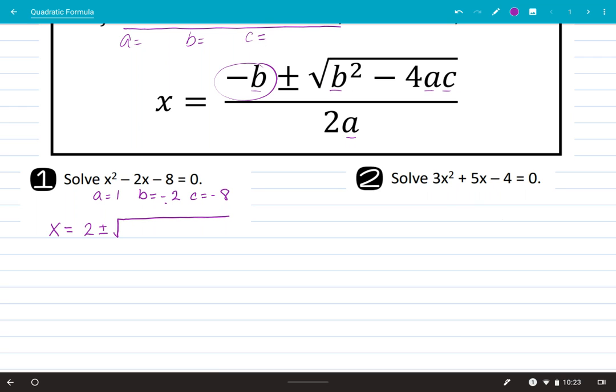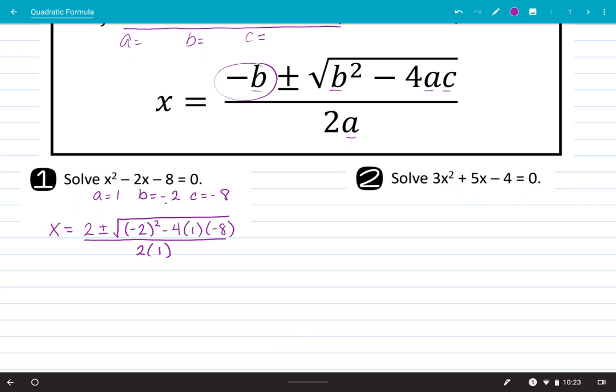square root. It is plus or minus because we are going to try and get 2 answers. Sometimes 1, sometimes none, but this is the way we do it. So when we get to the end, we'll be able to split it up to see our 2 answers, and I'll show you that. Then b, since b is negative, I'm going to put in parentheses, minus 4 times a times c, all over 2 times a.